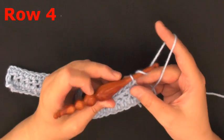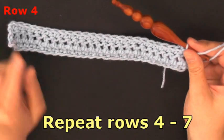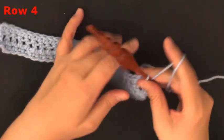For row 4, and this is going to begin the repeats, rows 4 through 7, though I'm going to show you how to do row 8 as well, because it could be a little confusing.